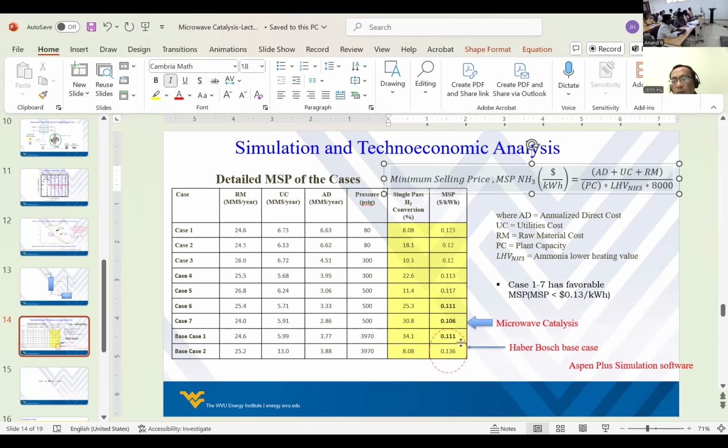A lot of people say, oh, Haber-Bosch is 11 to 13 cents, what if you sell at 5 cents? That's not going to work because of the improvement that Haber-Bosch has already made over 100 years. So it's pretty hard for the new technology to outperform too much. As long as we are lower or similar to Haber-Bosch, that's what you want, because this new technology is something Haber-Bosch cannot scale down.